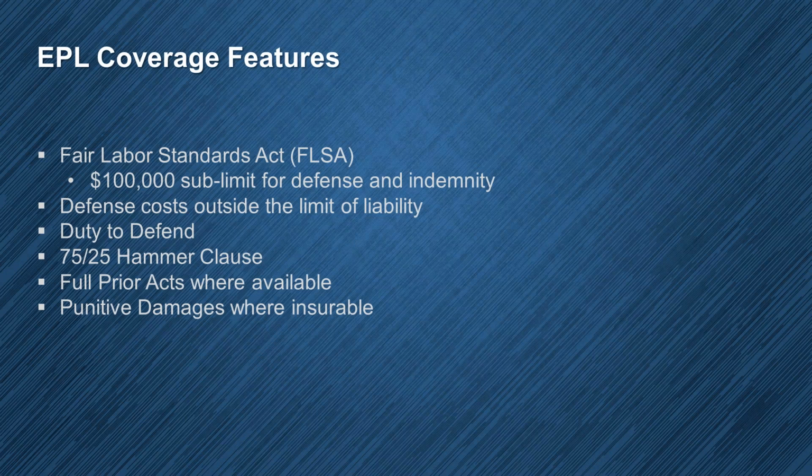There's not typically a whole lot of defense with these claims. The Department of Labor, they're going to be the ones that come in and say, you owe $60,000 in back wages. Well, that's what you're going to owe. Our average cost to defend these claims is around $10,000 to $15,000, and then the indemnity side has been where the real costs are, and that's averaging between like $40,000 and $60,000 in loss.